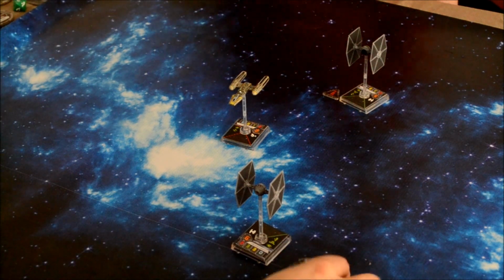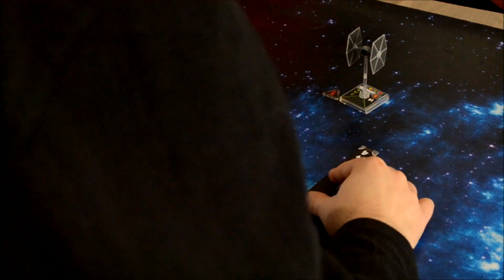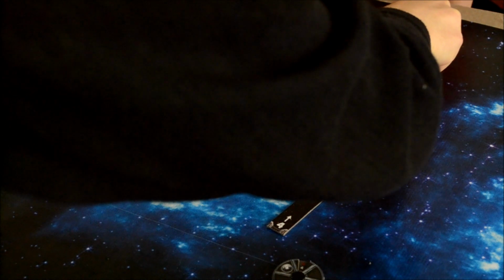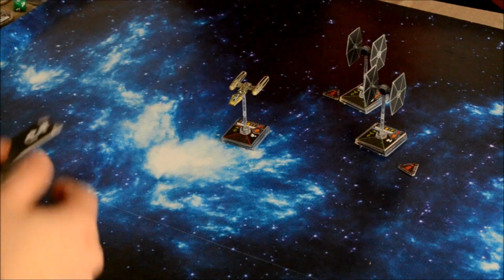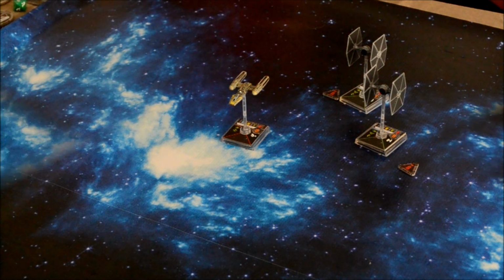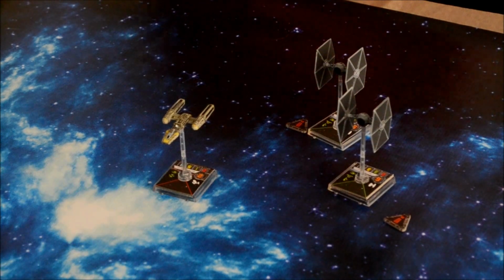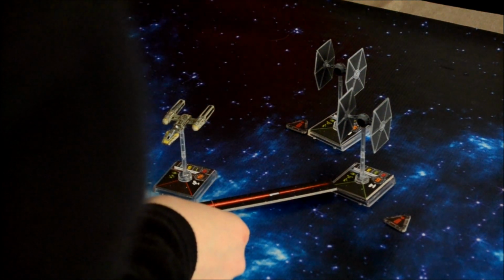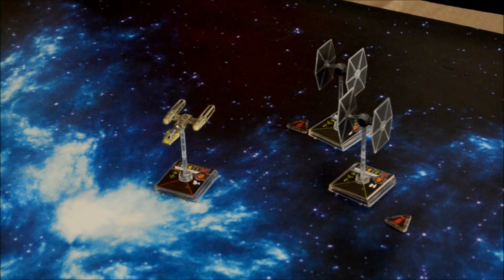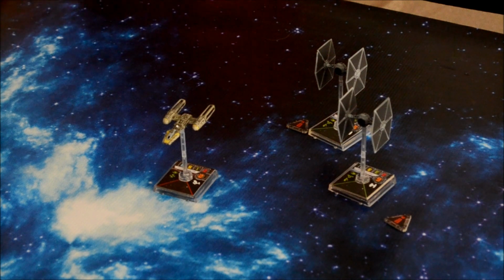Next up, Backstabber, pilot skill of 6, 4 K-turn. And I get a stress there. All right, and that concludes the movement phase. Okay, combat phase. The first one is this 6, that is Backstabber. Unfortunately, he is not within the firing arc, so he will not be attacking this round. Night Beast is up next. He is within the firing arc at range 2. So I get 2 attack dice, you get 1 defense die.